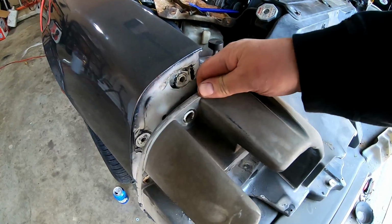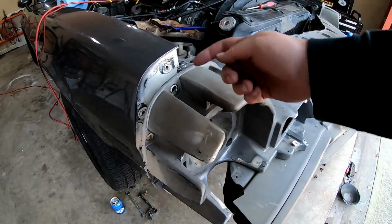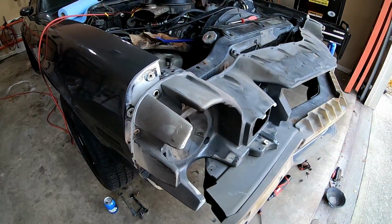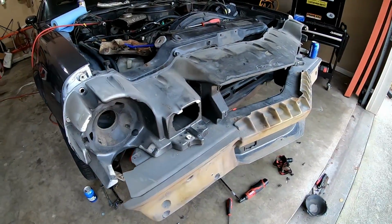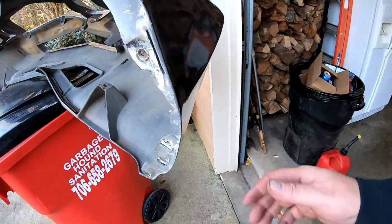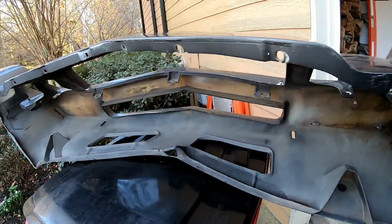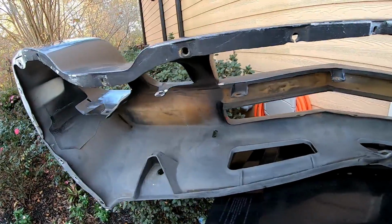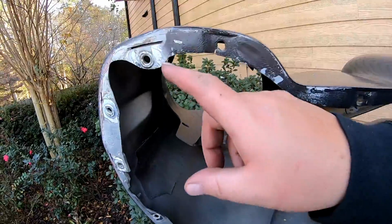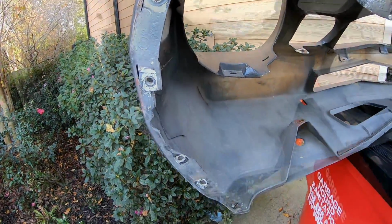And had I known this was only held on by 4 bolts, I would have just taken that off with it, because I had to pry it over this lip. That really made it kind of scary, because I was bending this thing beyond what I think the limits of it were, and I got a few cracks. I think this is the original nose cone. I'm not sure, but it's got some white paint here, and white was the original color of the car, so I do think that this is the original one.